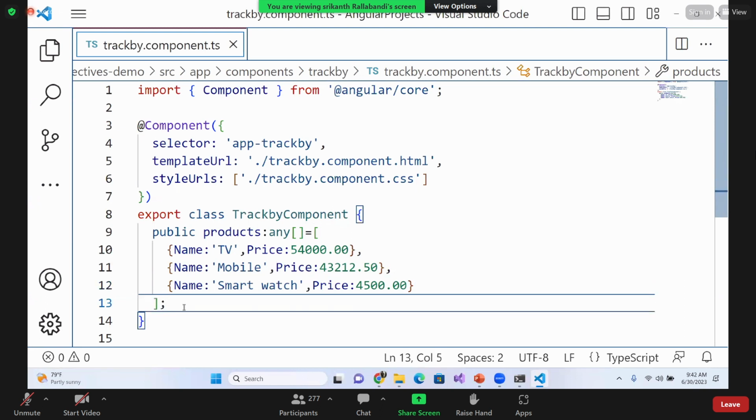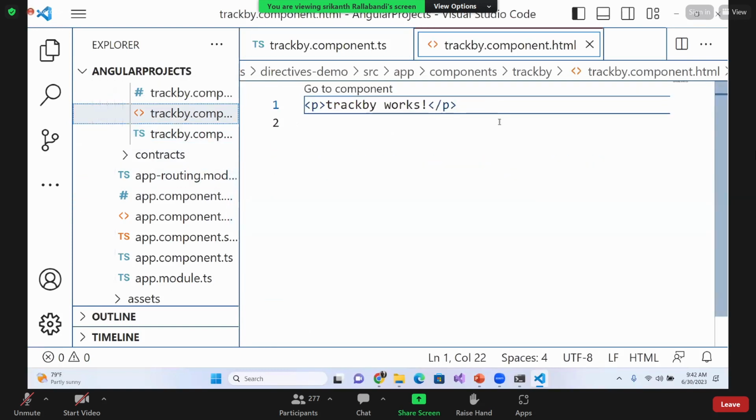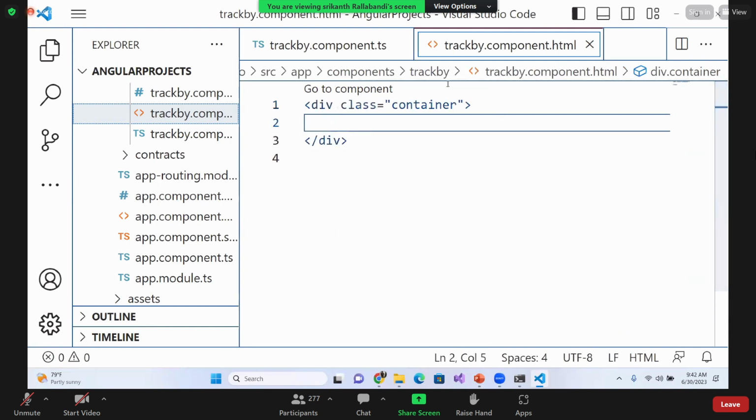I hope you might already be aware of it, right? How do I display these 3 products? Tell me. We'll go to the HTML, and then I'll take a div, and the div has a class that is container, and take a simple table.